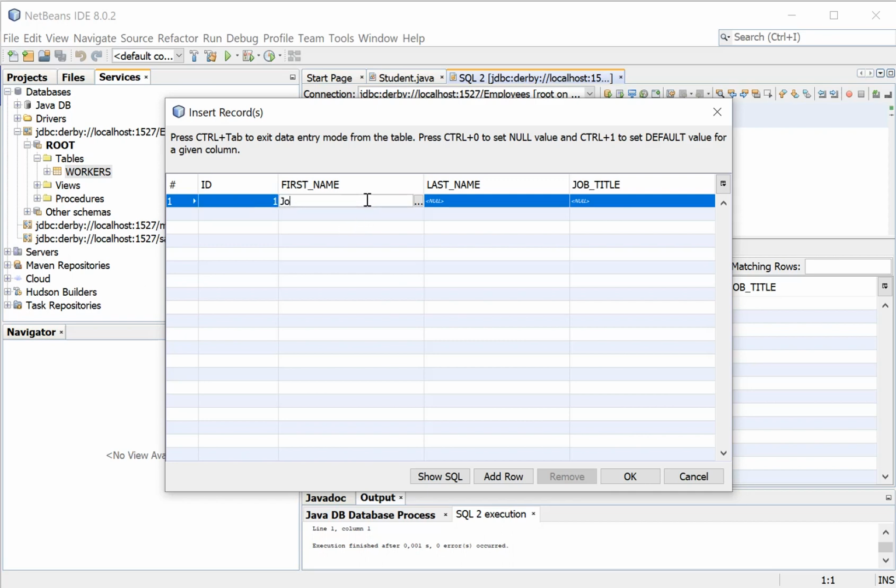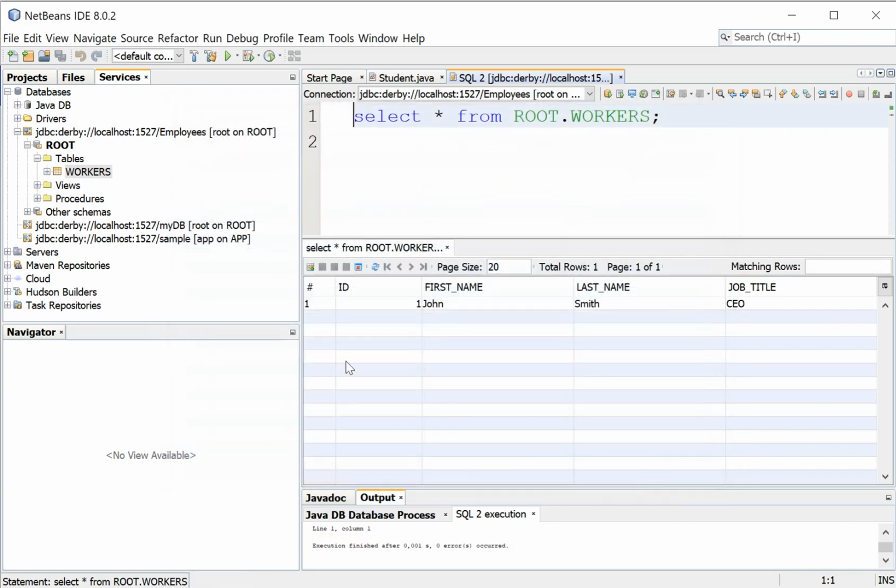I don't know, John Smith, and job title CEO. Okay. So here we have only one record. You can do the same to add more records if you want. For now, we just created the database and the table. We didn't write any code.